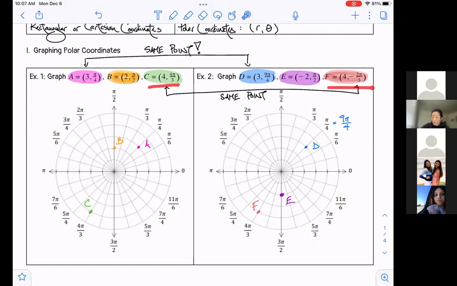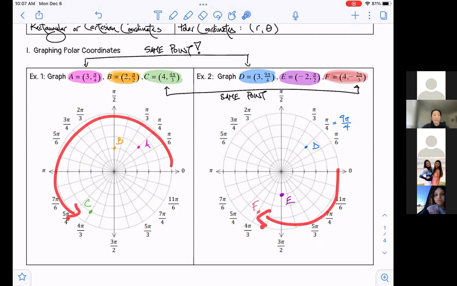C and F, though, we sort of asked that in a different way. We're like, we want someone to count in this direction to get there. But for point F, we said, oh, but I want you to count in the other direction to get there. But either way, you're getting to the same point, okay? So the big takeaway from this particular diagram is like, yes, we can plot these points and that's great. And how can we write more than one way of directions to get to the same point, all right?